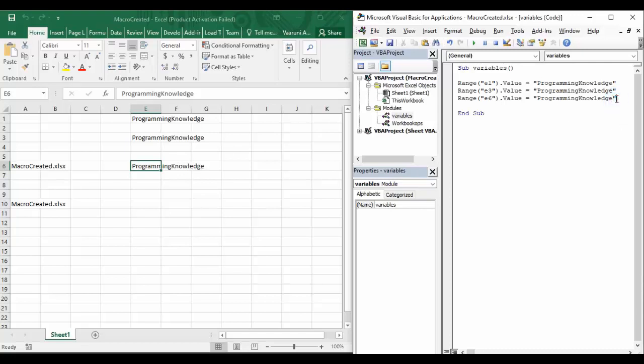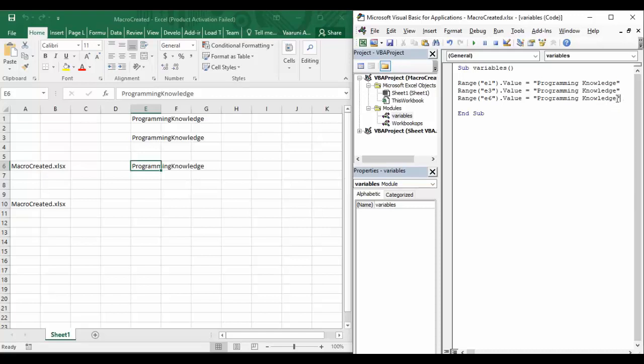But now we are asked to change its value, like we need to split the words programming and knowledge. So we put a space, a space, and a space. That is, we had 3 statements, so we put 3 spaces. But what if we had 30,000 statements? In that case we need to put 30,000 spaces. So that is redundant work that we need to do, which is obviously of no use and requires a lot of effort. This is the place where a variable comes in.